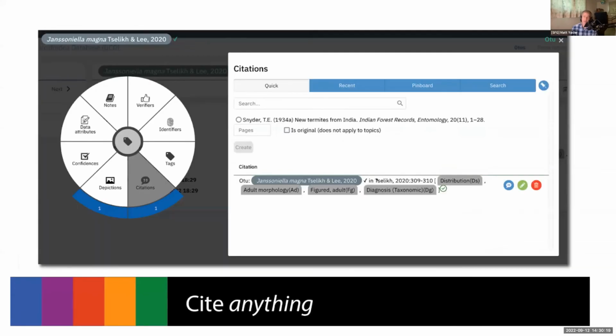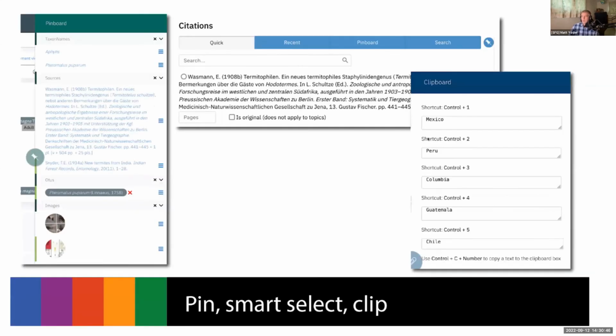You can cite anything in TaxonWorks. So you may spend a lot of work building a nice reference set of references or sources, and you can attach those to pretty much any kind of data. And so this gives you an excellent way of tracking the historical importance of your data. As taxonomists, we all understand that we're working within the context of 250 plus years of experience, and TaxonWorks lets you cite that data.